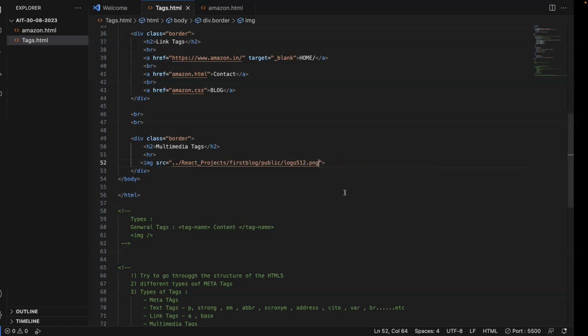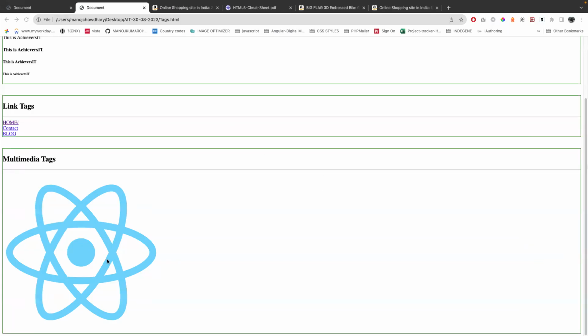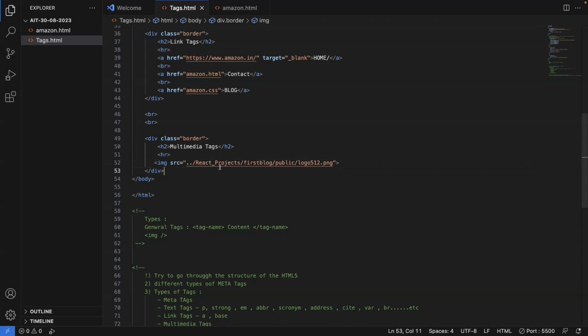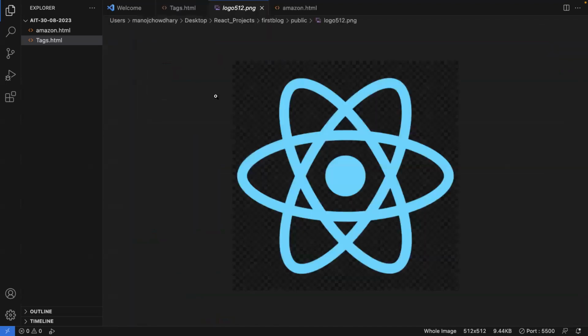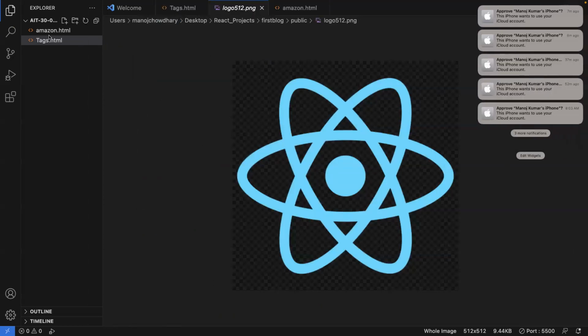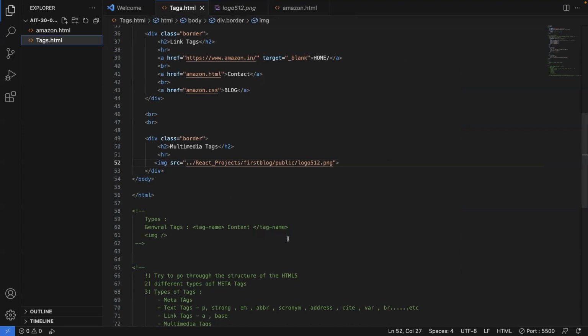So when I save it, what happened? I got my image or not? Let me click on it. See, if you see the path, users, Manoj, desktop, React projects, I got my image. In this path, it is available. So for example, if my image is not available in that path, what happens? Like, I'll remove one folder, public. Here I will not get any error. Why? Because it's a path convention, a local path convention.